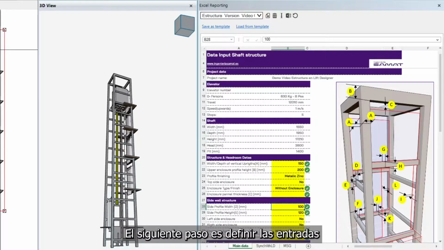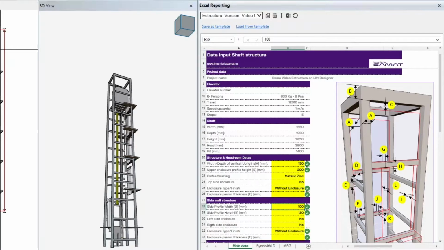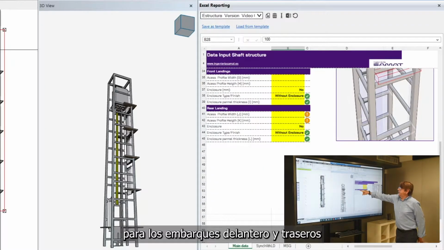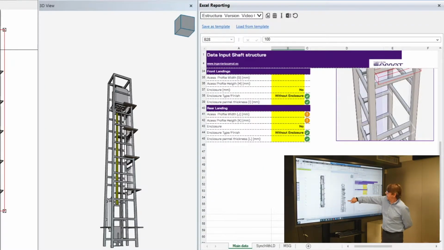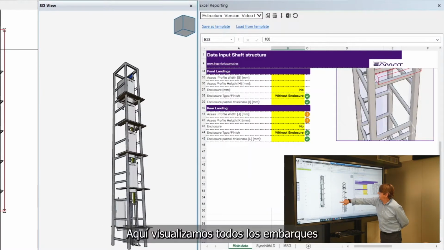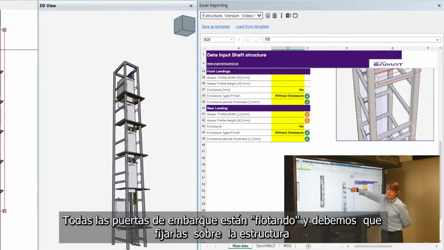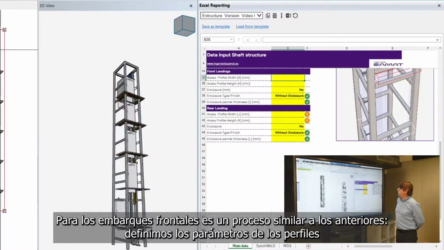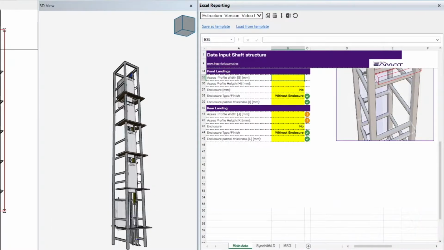The next step is for the entrances, for the front landings and for the rear landings. Here we have all these landings, but all these doors are floating and we have to fix them into the structure. So for the front landings, similar to the previous process, we define the profiles.